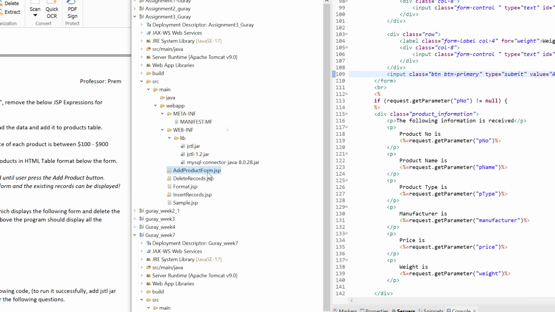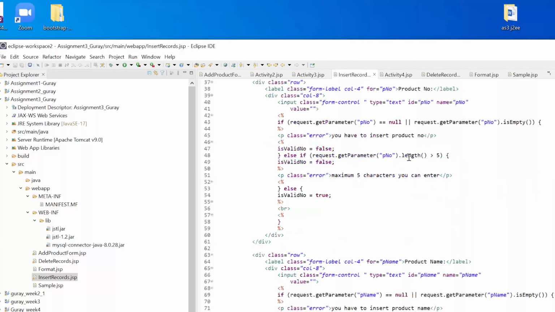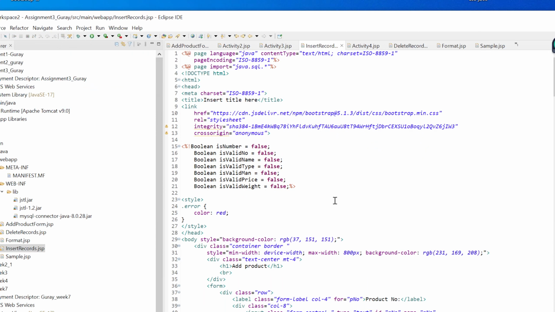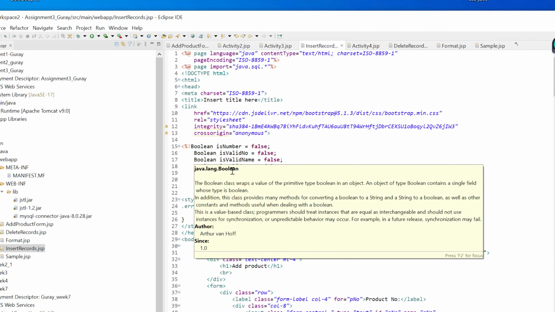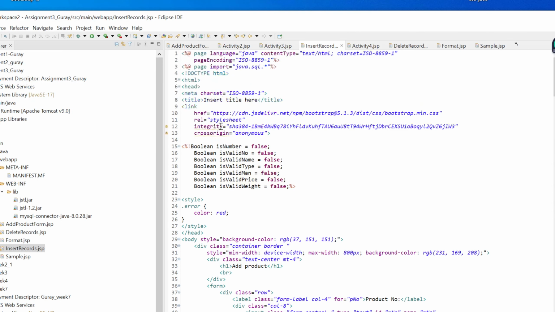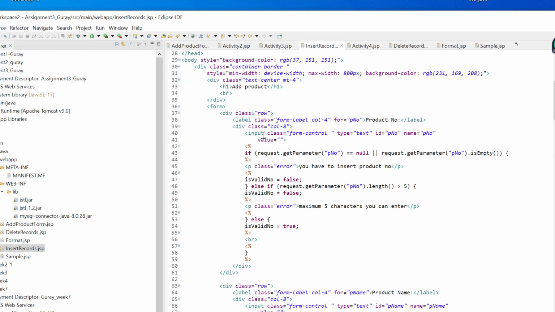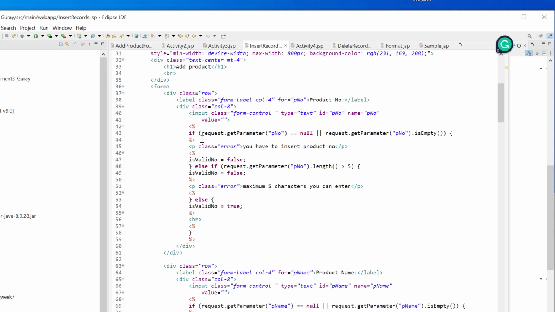So for this question, again we have some boolean variables for the validation, and for every input section we need to add a validation. For example, we need to check if this product is null or empty.